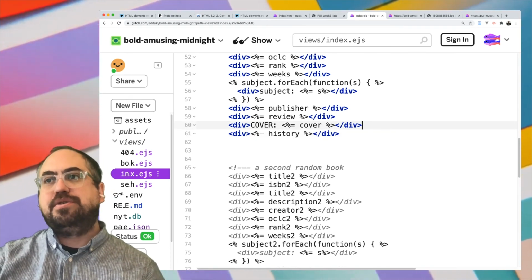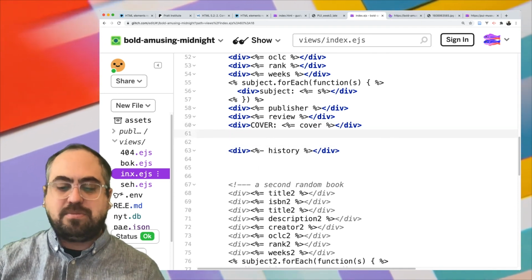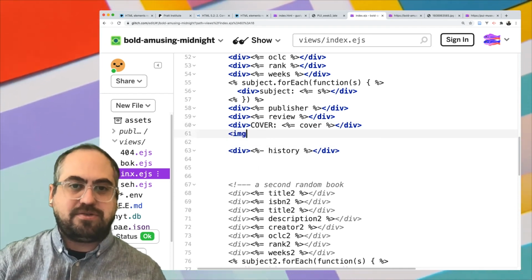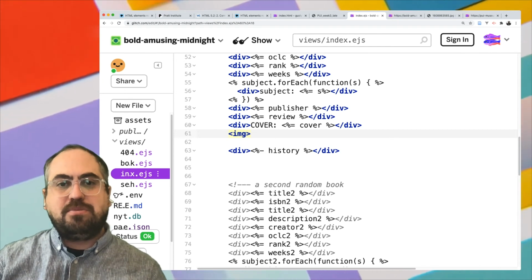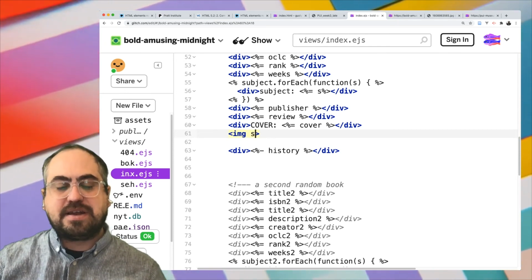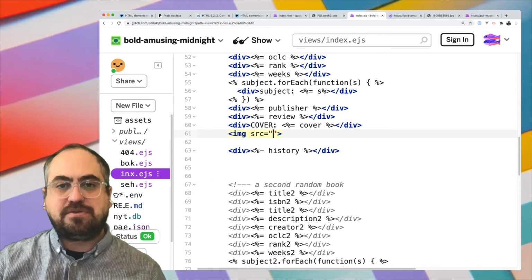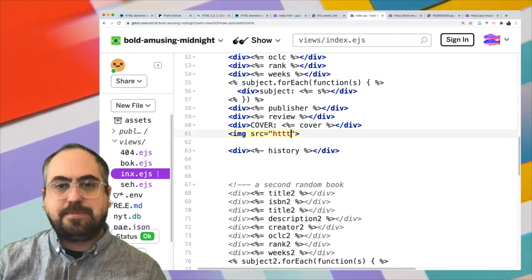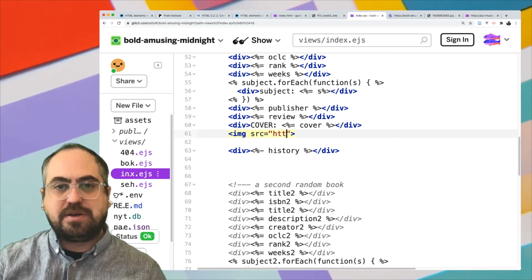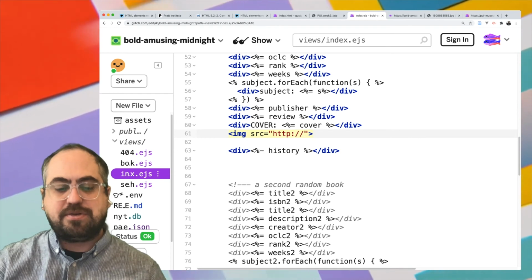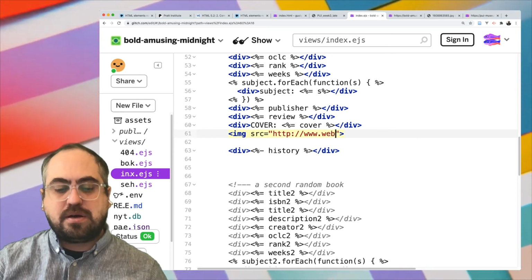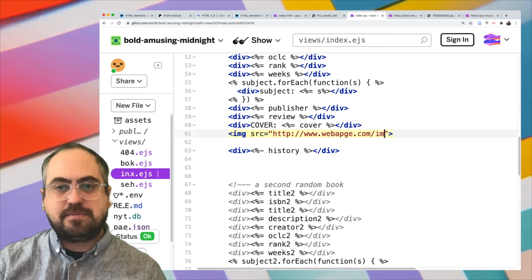And so what we can do is instead of using a div element to display text, we can use the image element, right? And so the image element, if we remember, has an attribute, and that attribute is going to be the URL to where it is supposed to find the image, right? So something like this, right?